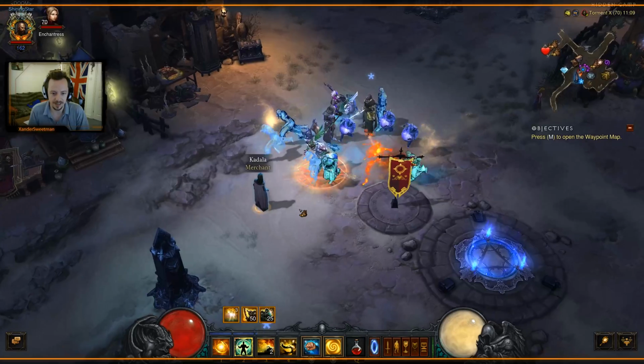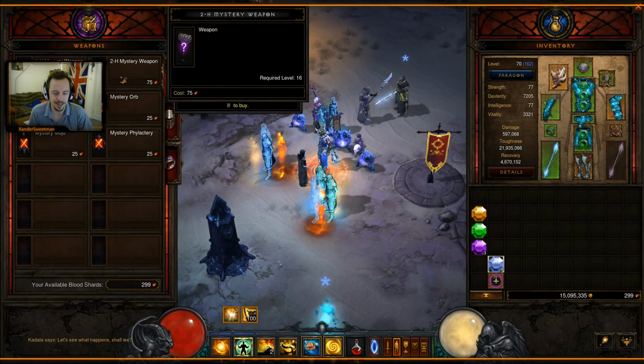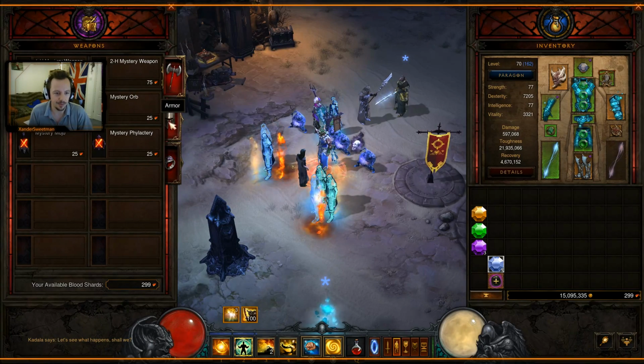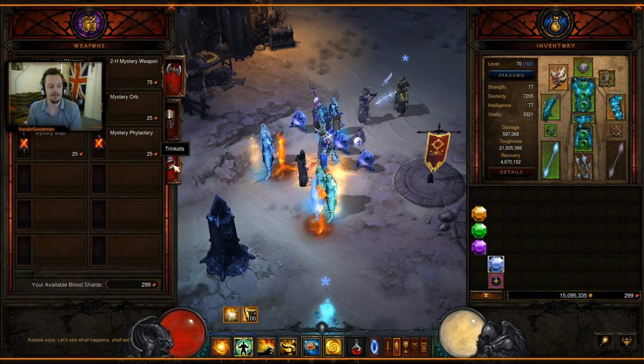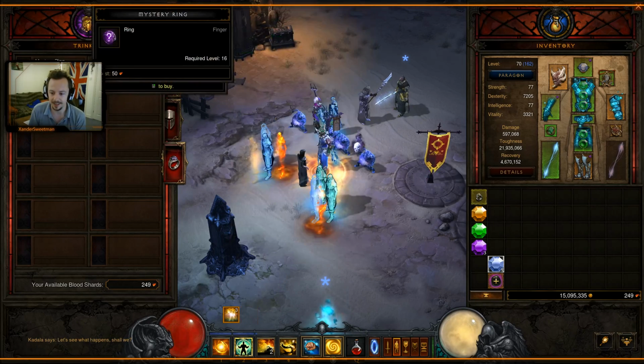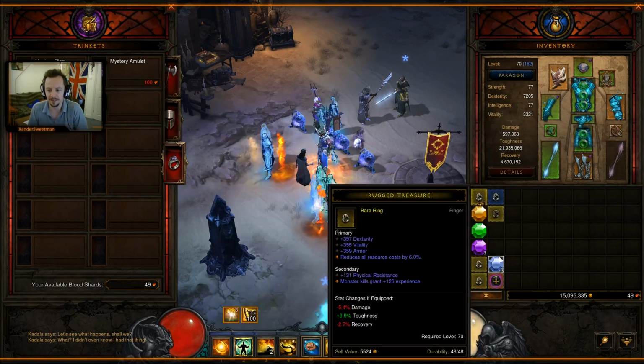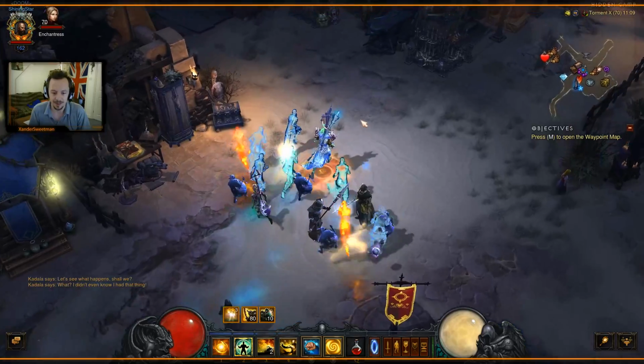We will talk to Kadala one last time. I'd be tempted for two-handed mystery weapons. We're unlikely to get the one that we want. When it comes time to actually make Flying Dragon, we will manually upgrade. Rings is where our greatest chance of getting something worthwhile is. And even then it's not much chance.